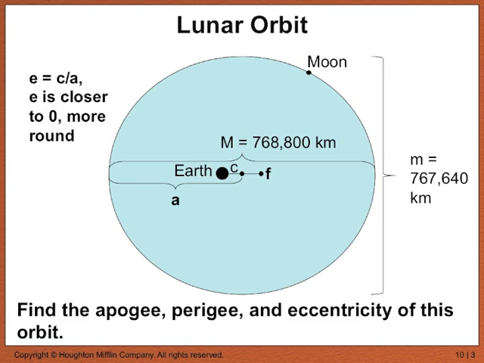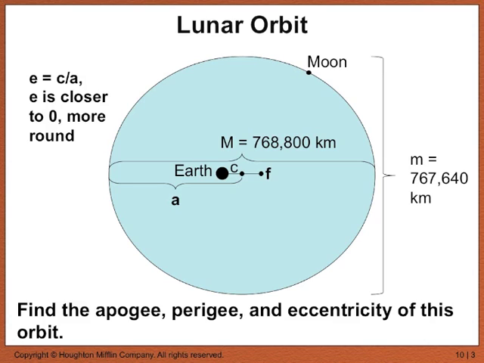In an orbit, the farthest that an orbiting body is from the mass of gravity around which it orbits, that's called the apogee. And now tracing out this other distance from the center of the Earth again to the orbit, but this time to the left side of the orbit, that, as you can see, is a much shorter distance. And so that's called the perigee. So in an elliptical orbit, the perigee is the shortest distance between the orbiting object and the body of mass around which it orbits.